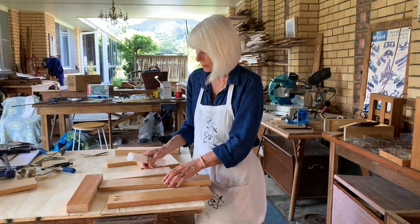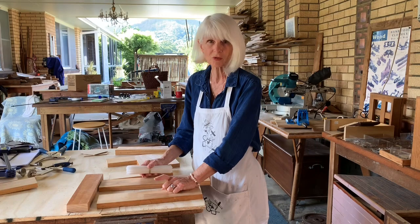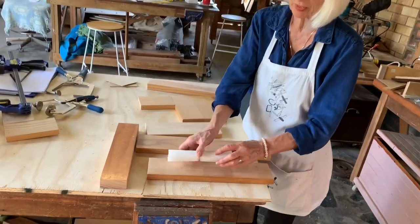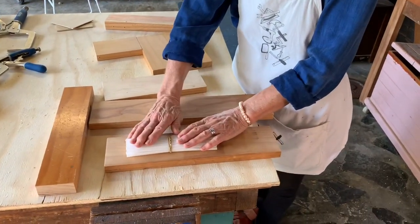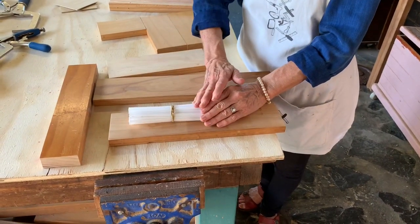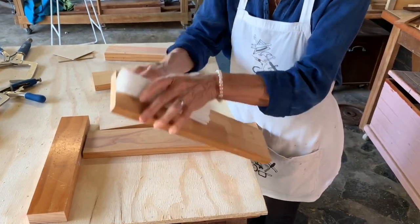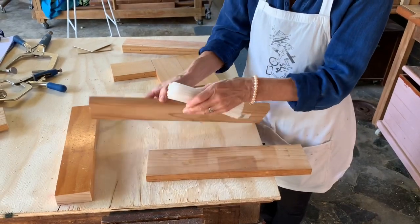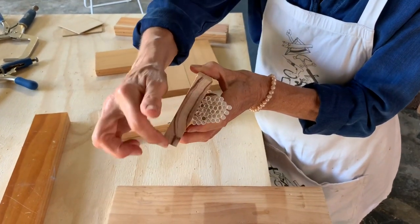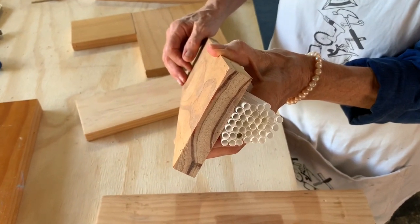So in order to explain it, the easiest way is to have a little lesson about the actual wood structure. If you imagine the inside of a piece of wood has a whole lot of cells in it, and they look like a bunch of straws. This is the long grain of the wood, and all the straws lay down. The end of the wood, if you had a microscope, is like the ends of the straws. It's got a whole lot of holes in it. So end grain and long grain are quite different in structure.